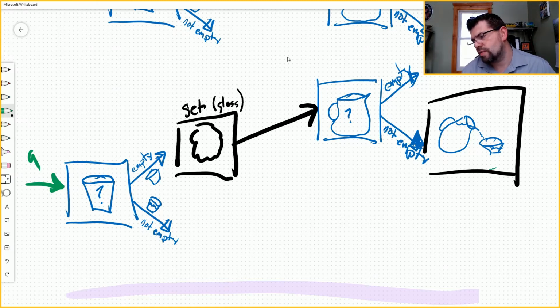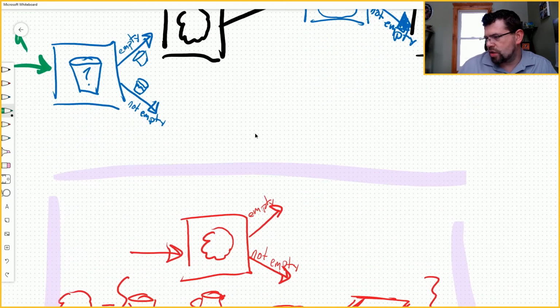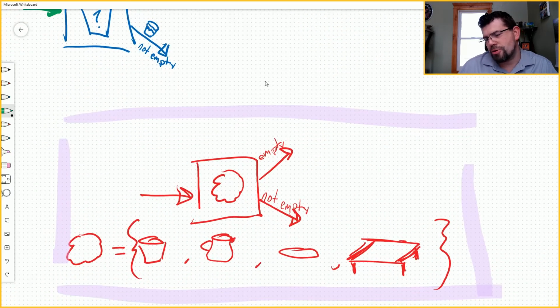Right? So clearly we might need some new tasks here that we might have to generate based off of this logic. Right? We might need to have something that actually fills the pitcher. So we might need to have some task that does that. But we can start introducing some decision making. Okay, so for those of you that have noticed, those two blocks of checking if something was empty or not empty, we could have made into this more abstract block. We don't really care if it's a glass or a pitcher, or perhaps the table or a plate, right?